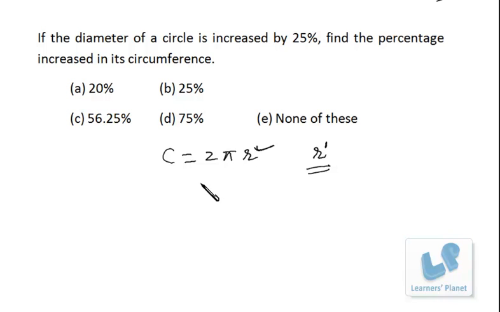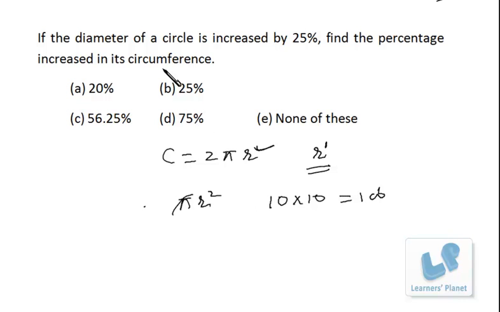But if you are asked about the area, then there will be a change. And what will that change be? Suppose initially the formula for area is pi r square. Pi is a constant, so I won't calculate it. Maybe initially the radius is 10 and 10, so the basic area is 100. I'm not calculating the pi because it won't create any difference while we are just seeing the percentage change.